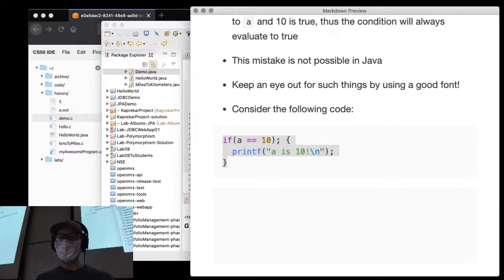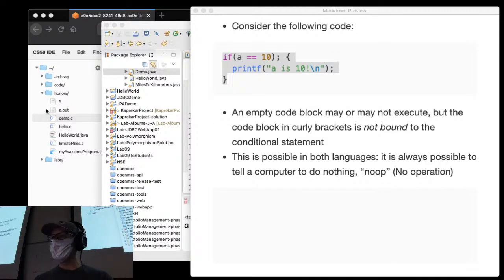So be careful, right? An empty code block may or may not execute, but the code block in curly brackets is not what we call bound to the if statement. What's bound to the if statement is an empty statement. It's possible in both languages, and it's always possible to tell the computer to do nothing, right? We call that a noop or nop, no operation.